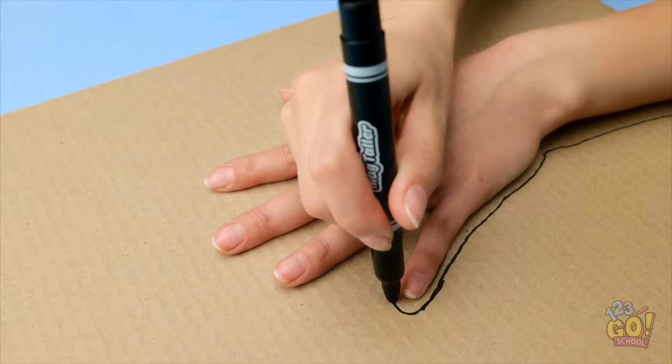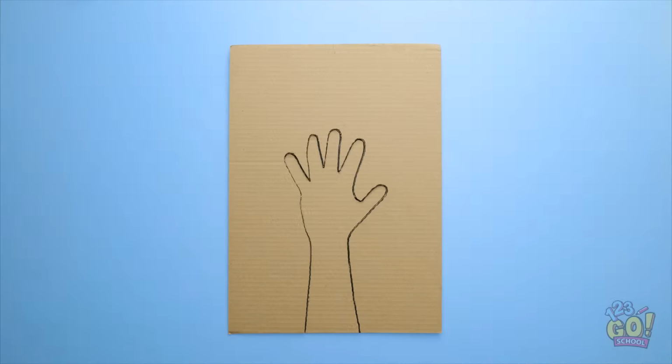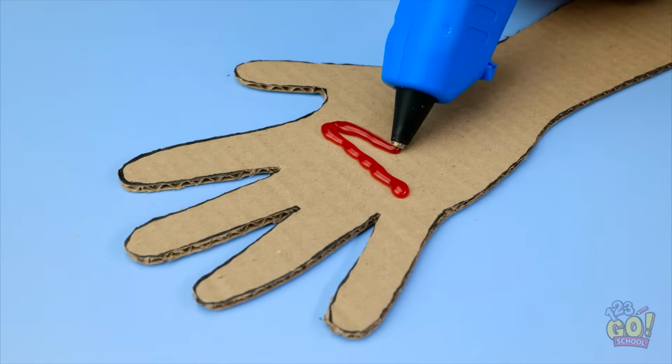I'll place my hand on it. Then I'll draw around it. I want the outline of my hand. This is gonna be great. Mom will be so impressed. Okay, that's the first part done. Now I'll cut it out. Then I'll apply glue to it. I'll go over the palm of the hand. I want to make sure I have enough. That looks about right.